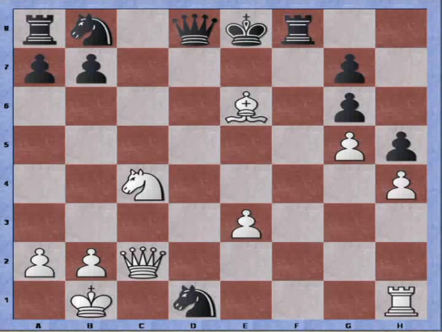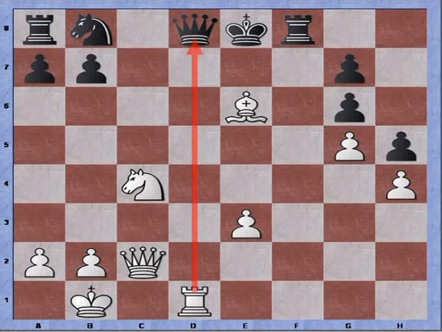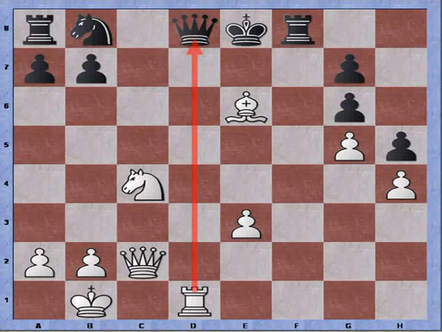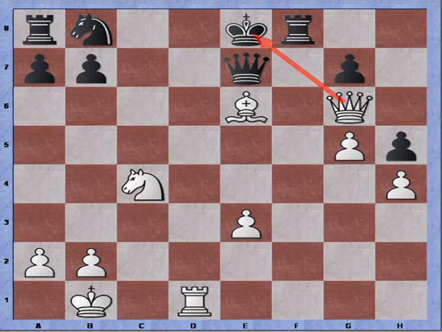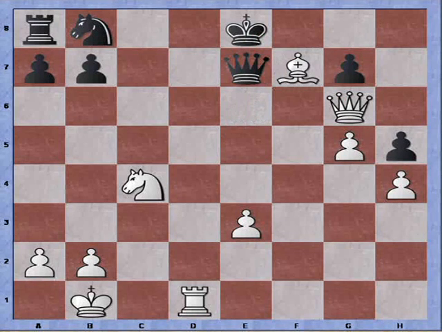But then rook takes knight on d1 with again a discovered attack on the queen. Now there are two possibilities, queen e7 or queen c7. So let's take a look at queen e7. Will be followed up with queen takes pawn check. Rook blocks, almost forced. Bishop takes rook check.